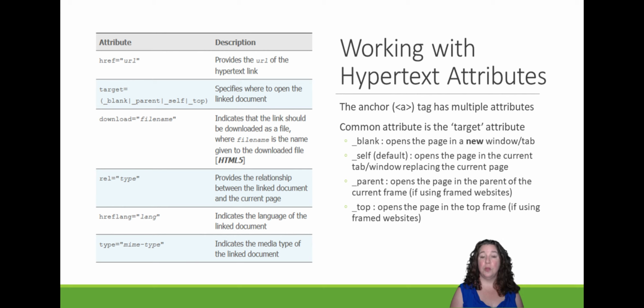There are also two more that are there, parent and top, that have to do with using frames. We're not going to talk about frames in this course, so we're going to kind of skip over that. But if you are interested in frames or you know what frames are, the parent and the top can also alter where the target is of your hyperlink.